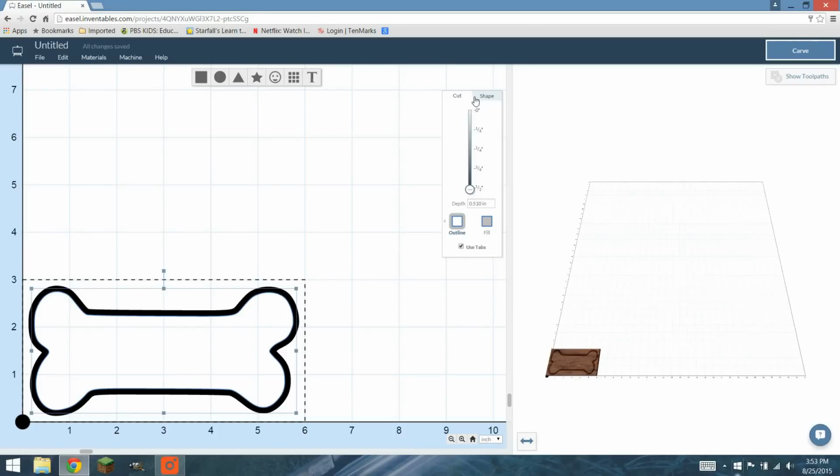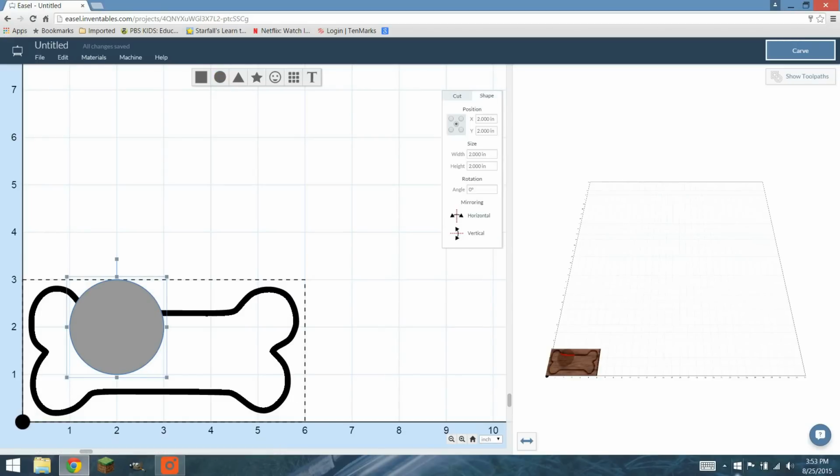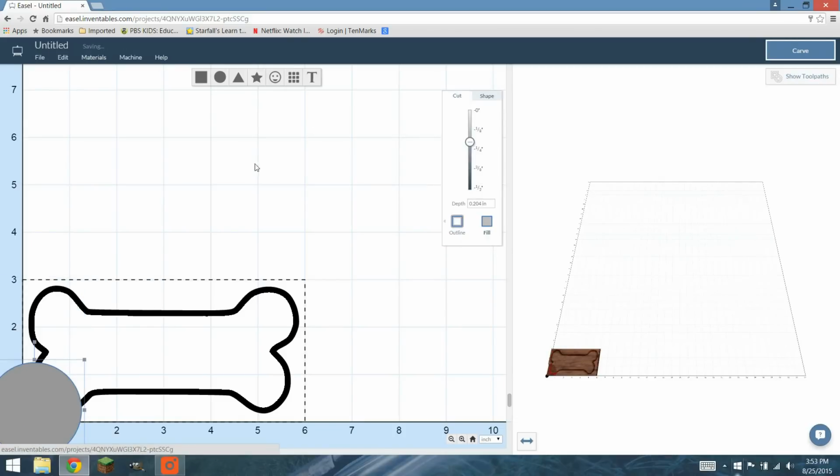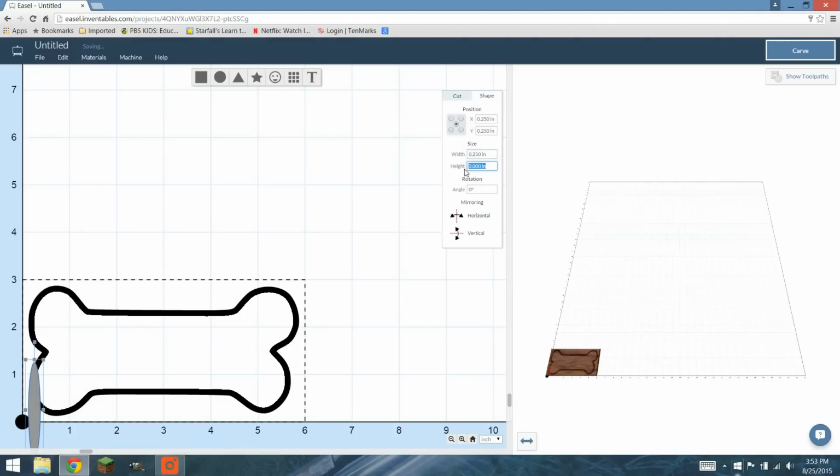Okay, so let's add some holes. We're going to want to hang this sign from the dog's crate, so we're going to put a couple of hanging holes up here. We'll just do that by adding a couple of circles. We're going to make this circle 1/4 inch by 1/4 inch. Oh, that was the position, not the size. Let's try that again. We'll make it 1/4 inch by 1/4 inch. Then we're going to take this and put it up here where we want it to be. We'll just put it right up here near the top.